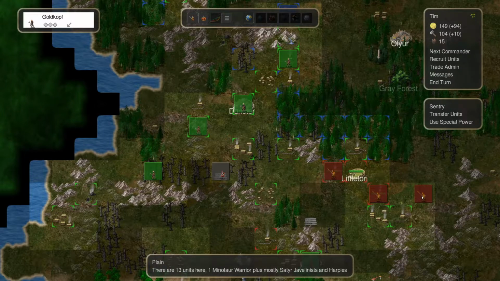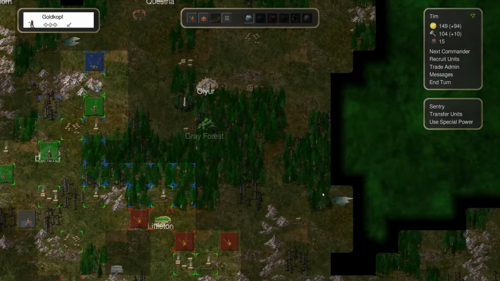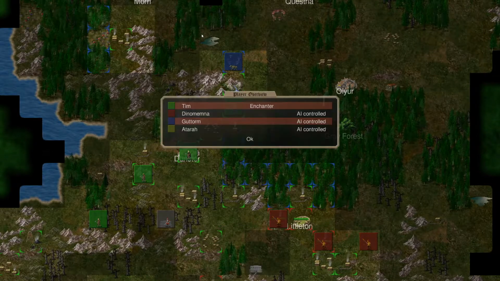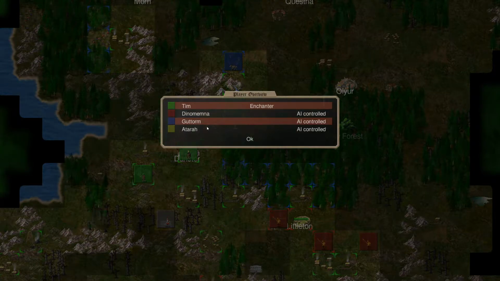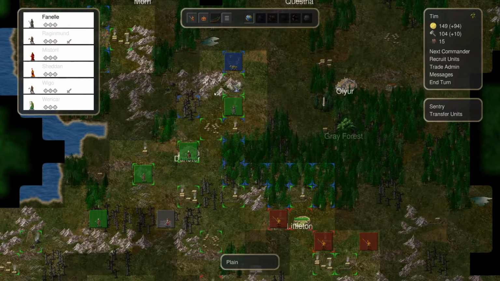Where we last left off, we had basically seen a bunch of the Dryad Queen's armies traipsing through our lands, so it leads me to believe that they're in a much stronger position than they traditionally would be, so that might be problematic. We haven't seen hide nor hair of our third opponent, Atara. So more than likely, I'm sure that Dinomemna, our Dryad Queen, has expanded into Atara's territory, and may even have taken some of our Troll King's territory as well. It may be a little too powerful, but we'll see.